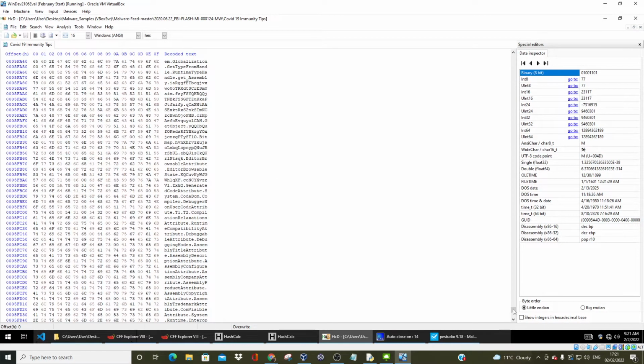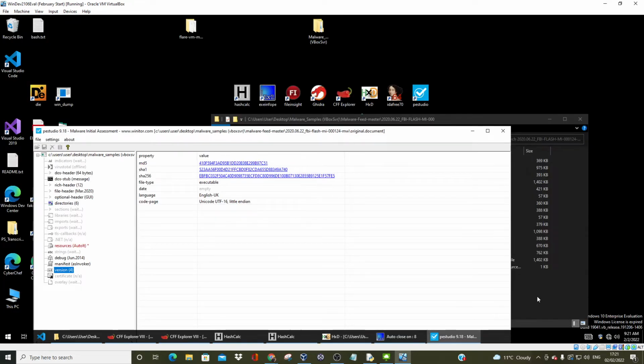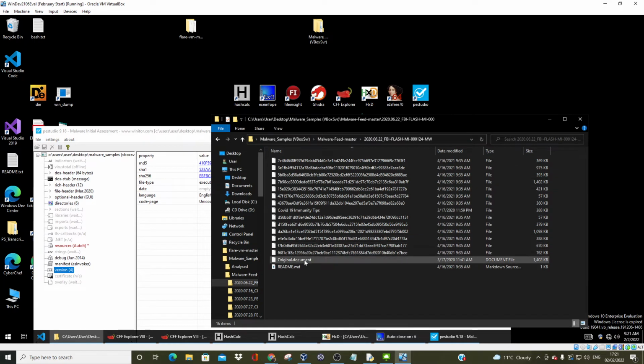Okay. So I'm going to do, well, that's a large file. That's 1 MB. That is a large file.